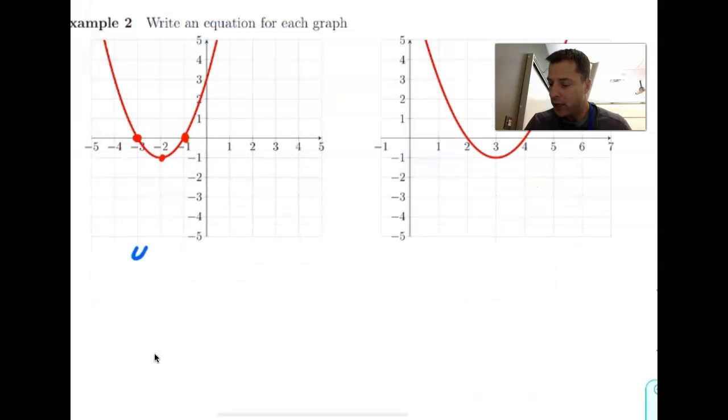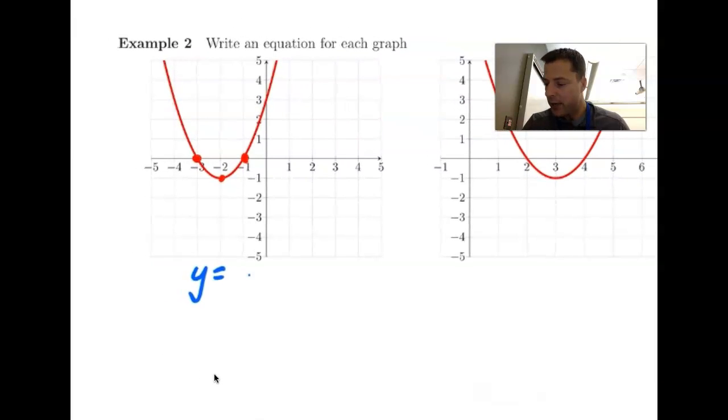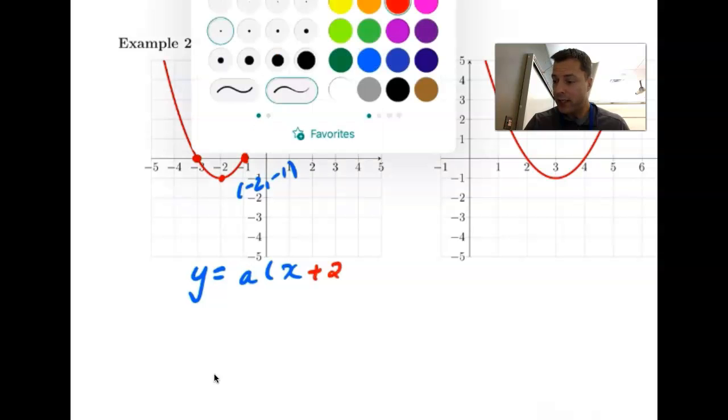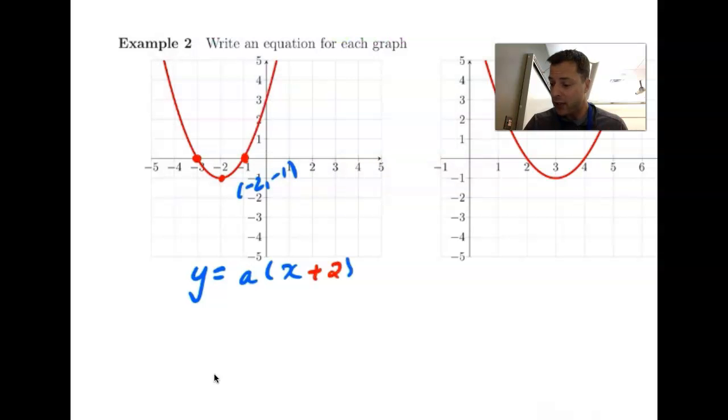We're going to go ahead and we're just going to, a is going to be positive, so my vertex here is -2, -1. So that's going to look like x plus 2, right? Because you moved it left, so it's plus in there, squared. And remember, h or k is what you see is what you get, so that's a -1 there.